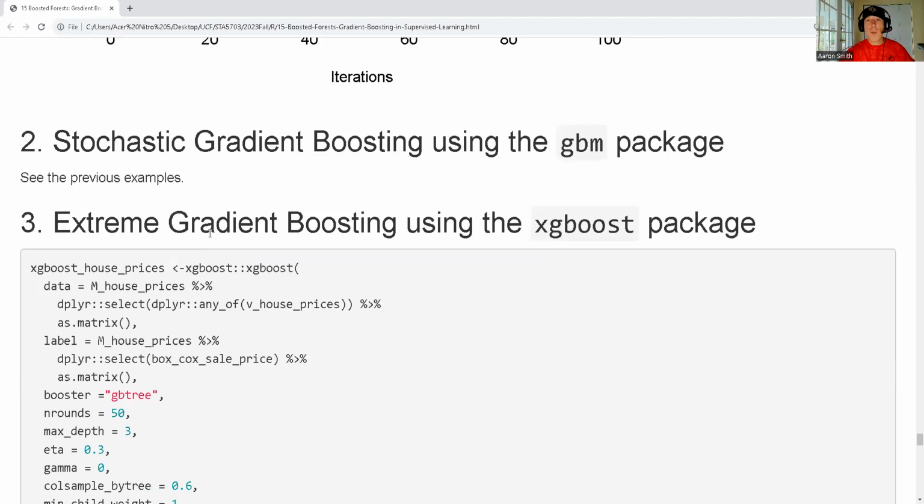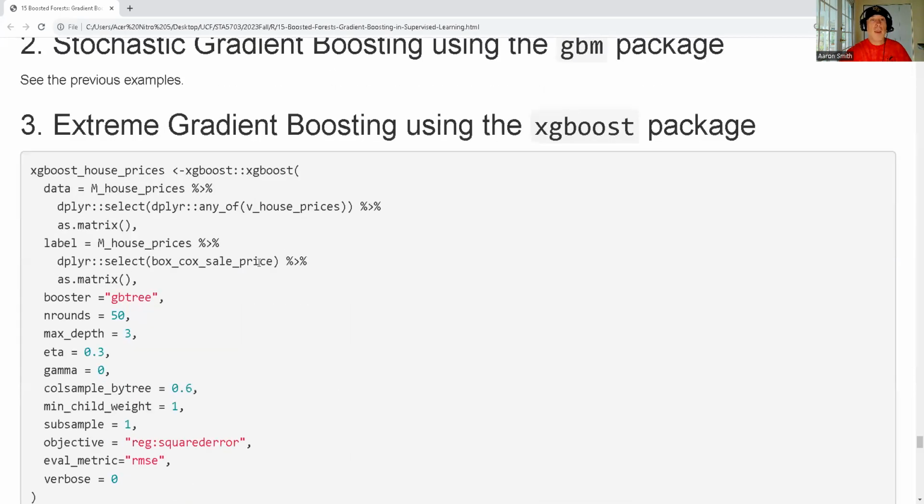For stochastic gradient boosting, look at the previous example. And then for extreme gradient boosting, we're going to use the XGBoost package. For trees, we want gbtree to be used. Now, something that's important is that we need to be entering matrices to be able to work with this. That's a stumbling point.